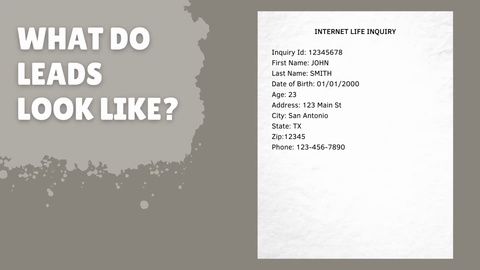So when they start like, no, I can't afford that, you'd be like, well, I haven't given you a price. How do you know if you can't afford it? So you just need to express, these are small plans. This is just to cover those expenses, and we can take some time to see what you can qualify for if we can sit down. But yeah, so final expense for internet life inquiry.